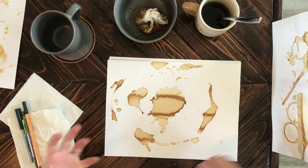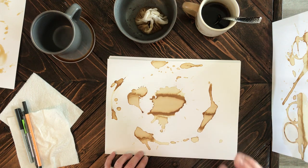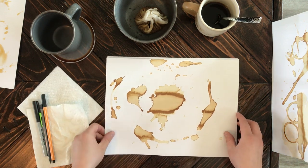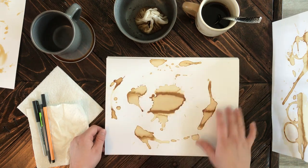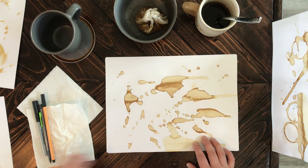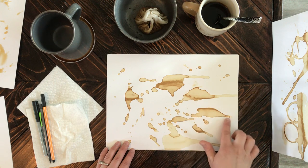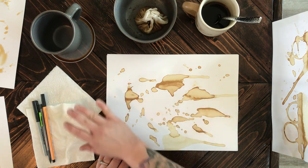This is kind of where the imagination and creativity really come in, because you start to brainstorm and see what you see on the page and draw on it to make it come to life. For instance, this one here — I'm seeing this circle and I'm thinking like koi fish in a pond, adding some extra detail in and around. This one here, I'm seeing like a school of sea turtles, or even maybe a bird. I'm seeing here's the seashell, or the shell of the turtle, and they're just kind of swimming through the ocean.